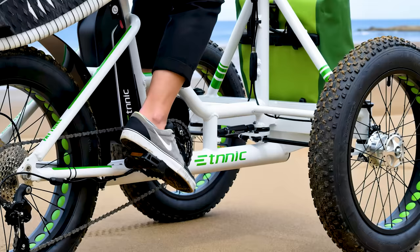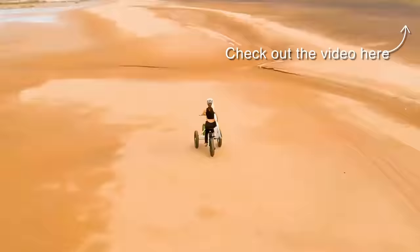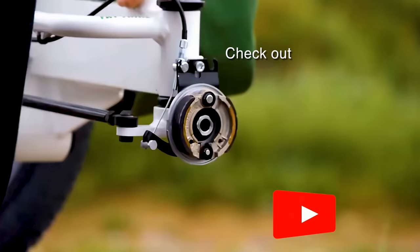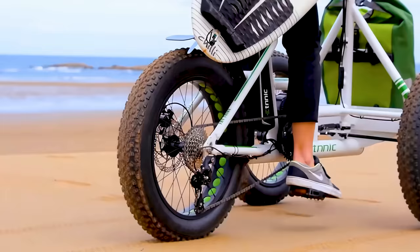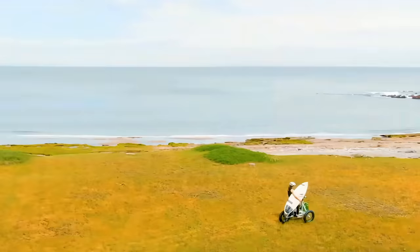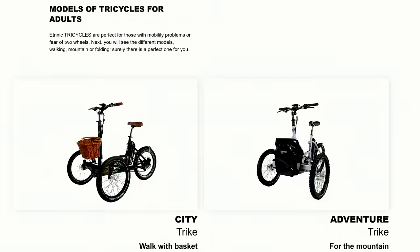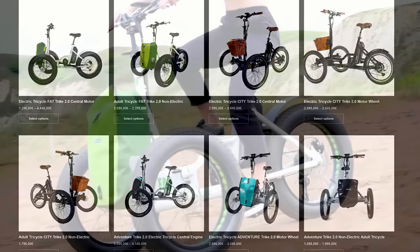The aluminum low-step frame is adjustable and easy to mount, providing a stable and comfortable riding experience. The wheels can also be easily detached for transport or if you're low on storage space. While there is a pedal-only version available, the FAT 2.0 does come with a range of motor and battery options. The cleverly integrated central motor can be 250, 350, 500, 750, or 1,000 watts, with either a 13 or 7.5 amp-hour battery providing the power.